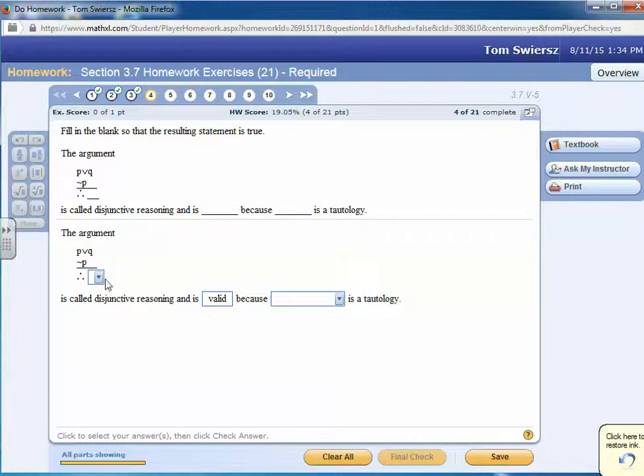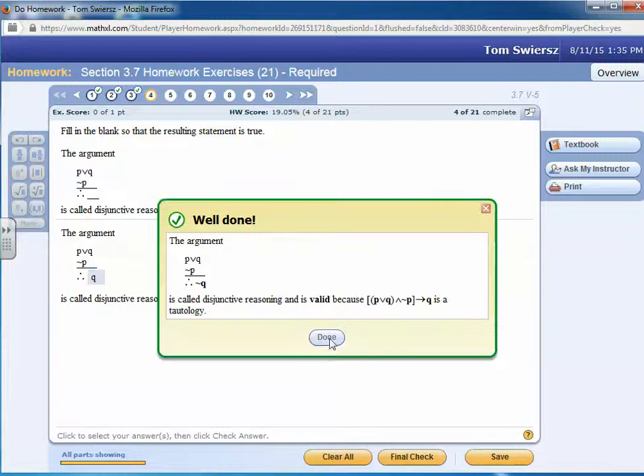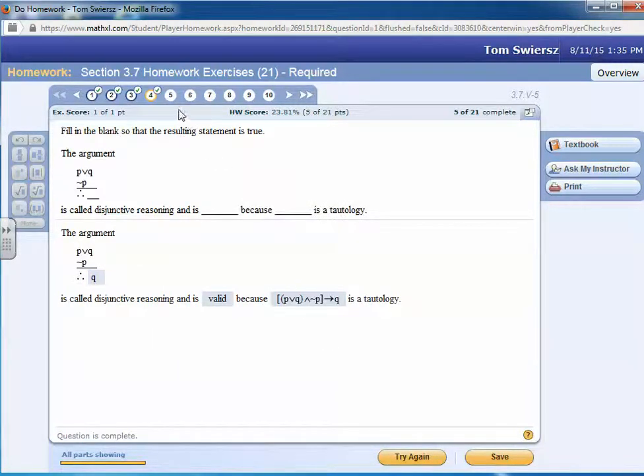Again, it's valid. We can conclude Q, and the tautology is P or Q, and not P will always imply Q. Okay? Very good.